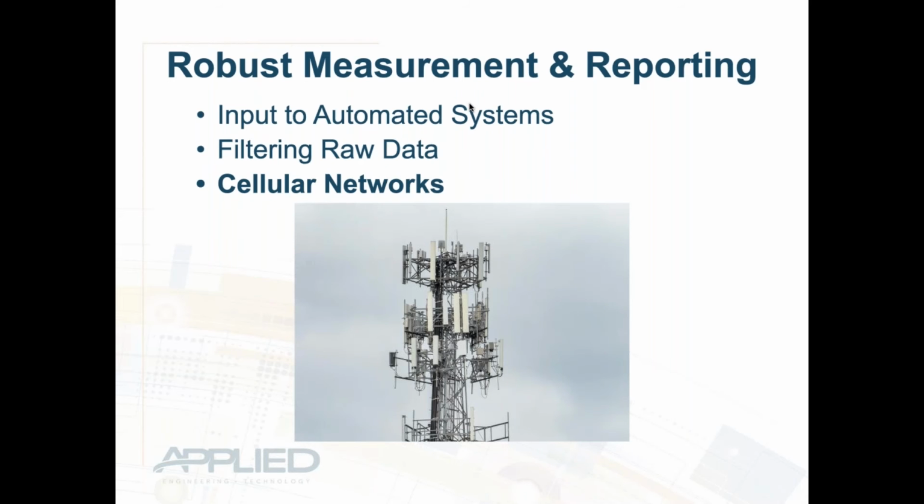Not only do we want to robustly measure the physical environment, but typically it is too complicated to talk about getting that data off of the sensor network and to someplace where the application developer can use it. And so in recent years, we've been tasked with the work of integrating some sort of wireless or cellular network onto the device itself, so that the reporting of this data is more automated.